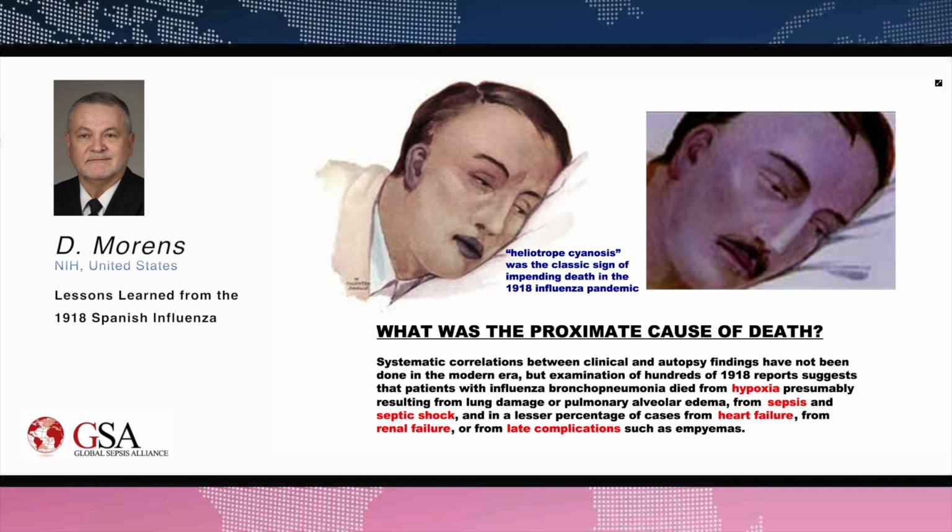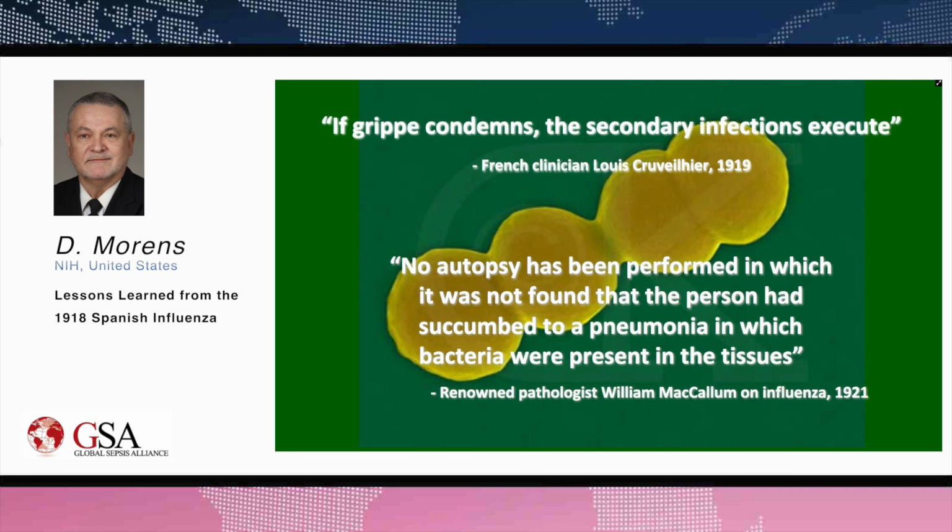It's worth asking here, what was the proximate cause of death? These people died of bacterial pneumonia, but that's something that would be written on the death certificate. But how actually did they die? It's a little hard to tell from clinical notes written long before we had ICUs and the types of studies we can do now, like oxygen tension and so on. But it appears to me, at least, from reading many, many of these autopsies and clinical reports, that the causes of death were often from hypoxia that resulted from either damage to the pulmonary tissue, there was just no more gas exchange, or else from alveolar edema. The alveoli actually were filled with water. Sometimes death appeared to result from sepsis and septic shock, presumably associated with multi-organ failure. And in some cases, not very often, death was due to heart failure or renal failure apart from multi-organ failure, or from late complications.